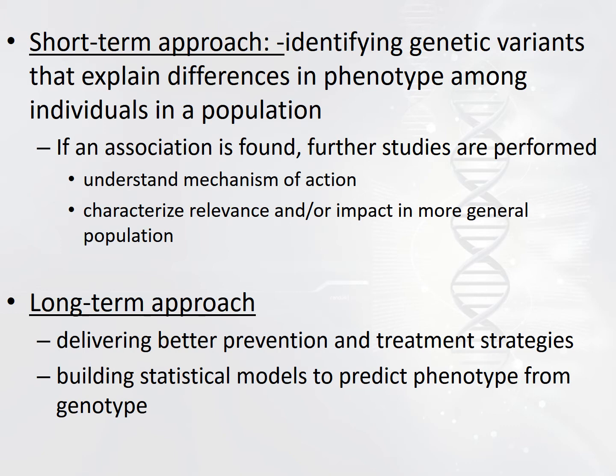Basically, what we have learned so far is that few of the strongest associations reside in coding regions, and the majority of the associations are actually present in regulatory elements such as promoters, enhancers, silencers. Also, for long-term goals, they can look into the commonality of that allele in specific populations, or the relevance of that allele for risk of disease. And using that information, they can build predictive models that associate a specific phenotype with a specific genotype.